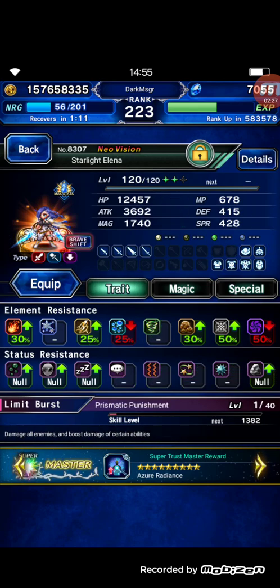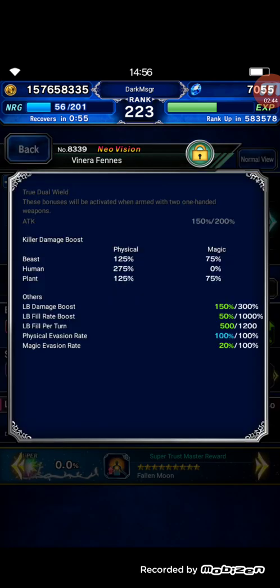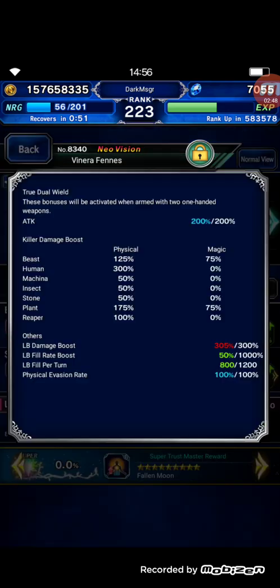So for Starlight Elena, above 20 and 30. Venera, I think for the holy is not important, just because she is 100% of holy elemental, 100% of evasion, even from her normal form and her Brave Sea form.